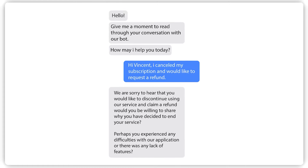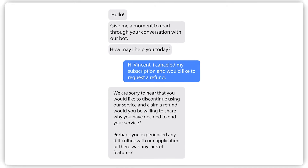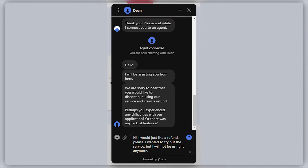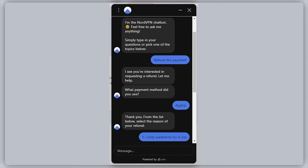Now at this point, you'll need to explain why you want to cancel, and then the Nord representative will likely try to troubleshoot your issues first as they want to try and retain you as a customer. So you need to explain your reasons for wanting to cancel. Once they understand that you no longer want to use the product and there's nothing they can do to help, they will give you your money back. I asked for my refund through live chat, and the customer support agent was very friendly and genuinely wanted to know if there was any particular issue he could help me with. After I explained that I didn't need the service anymore, he processed my refund immediately without further questioning.